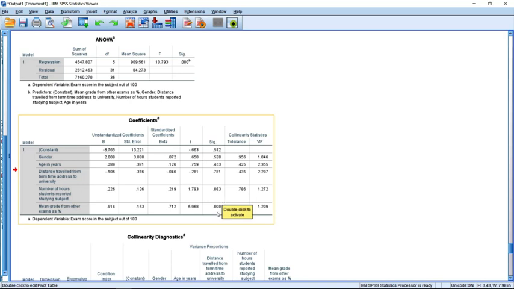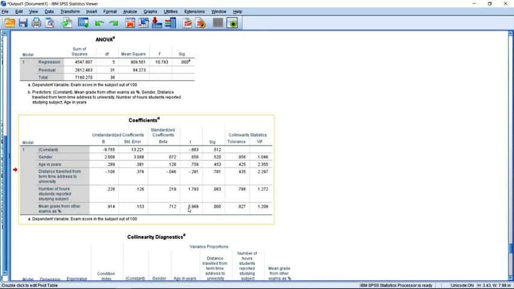Whereas the mean grade from other exams, that does have a significant effect. That's a significant p-value there. So we'd probably want to report these p-values in this column here to tell our reader which of the independents is significantly related to the dependent.